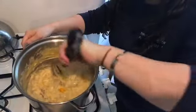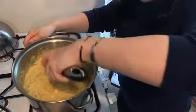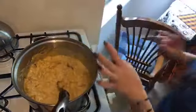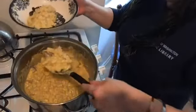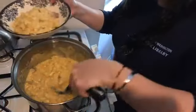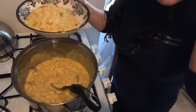Look at how good this looks — how creamy that sauce is, and it's definitely coating all of my macaroni. You can see the chunks of crispy bacon in there. Because we cooked our bacon first it's going to stay pretty crisp — not the limp, fatty bacon. I'm going to grab my bowl and serve it up. Look at that big chunk of bacon. That's a nice big bowl of mac and cheese and you can see how creamy it is. Mom and Dad, I hope you want some macaroni and cheese — you're going to get some.